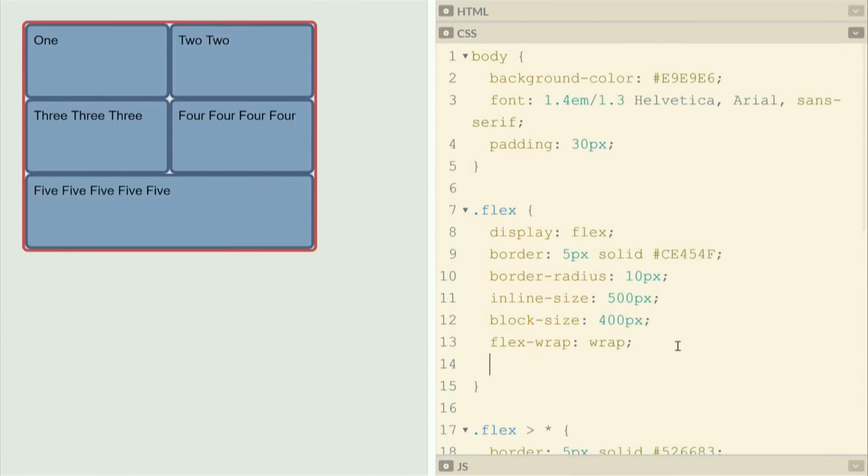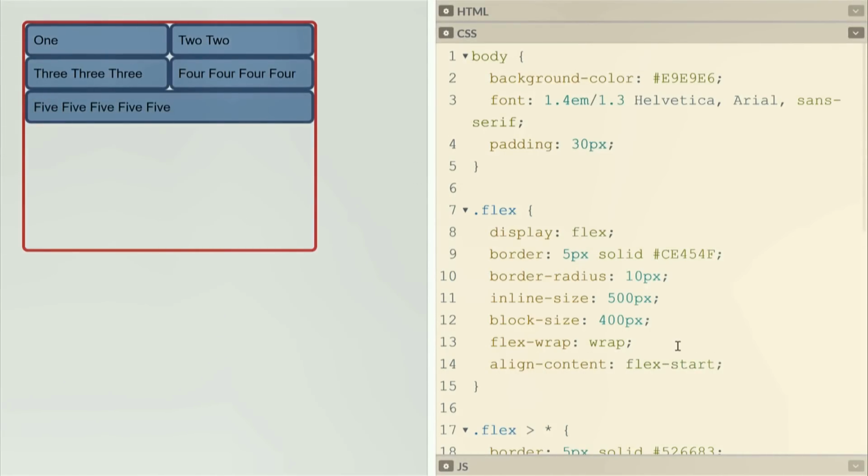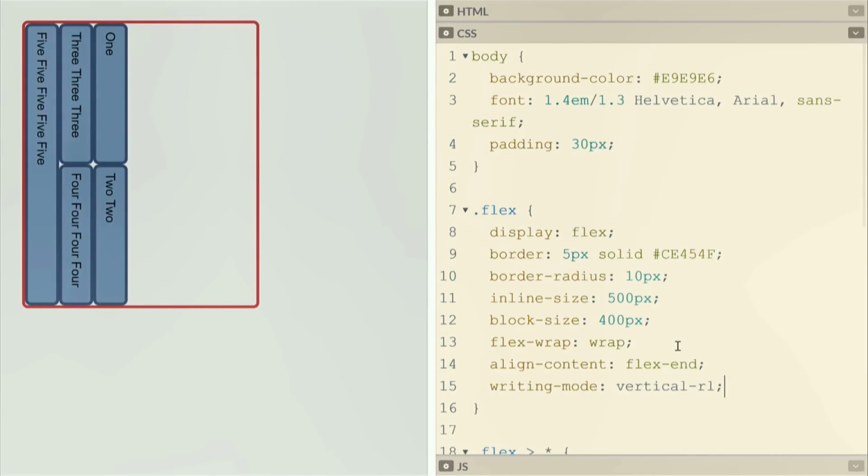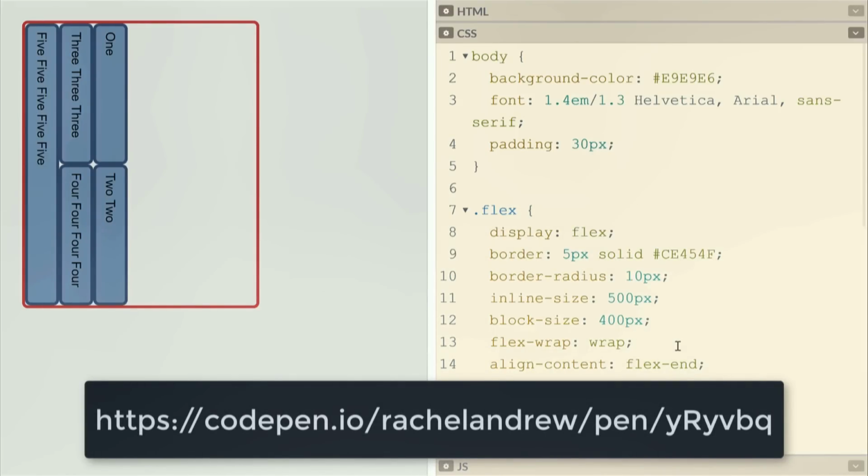But on the cross-axis, you can have wrapped flex items that wrap round, and if you have wrapped flex items and you've got some extra space, then you've got some space to distribute. So on the cross-axis, we can use the align content property, and it works exactly the same as justify content. If we've got some spare space, we can then use that property to share out the space, to move the items around, to center them, to give them space between. And once again, it behaves in exactly the same way if you're working in a vertical writing mode. And so your columns are running across the page.